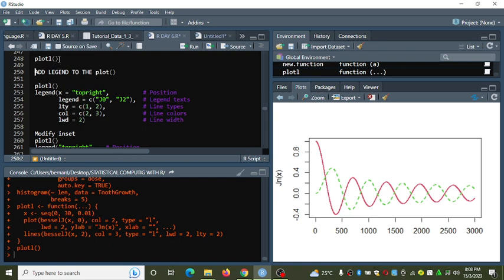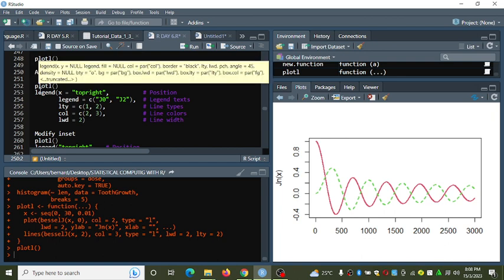The plot one here, and under this plot we can have legend. What do we need? On x we can have the top right. The top right is where we want our legend to be. We can have legend of J0 and J2.